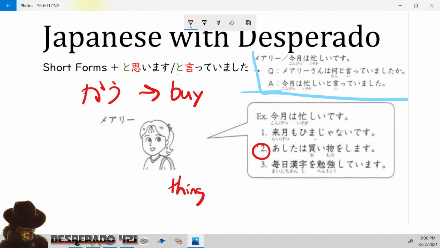So, what is she buying? Well, so tomorrow she's going to buy something? I don't know. I'm lost when you go on that one. When you go to buy things, what are you doing? Oh, got it. So shop. Very good. So tomorrow Mary's going to go shopping. Very good.